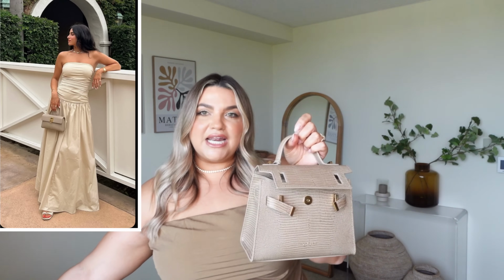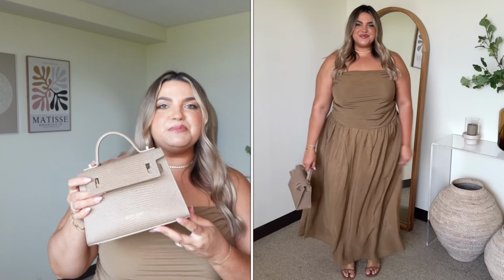And then for her bag, she looks like she just has on a nude, it looks almost like a Ferragamo bag. But I have this one from Teddy Blake, and I think it does the job just beautifully. I love the fact that it has this really nice texture with the lizard embossing on it. I'm obsessed with this Teddy Blake bag. It's genuine leather. I feel like it just ties together the whole outfit. It makes it look super cute.